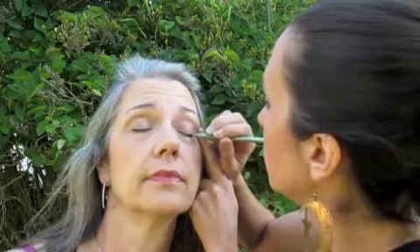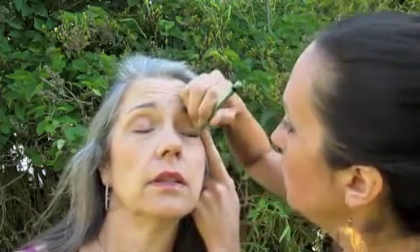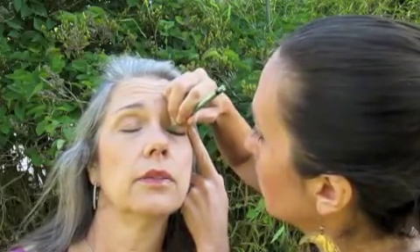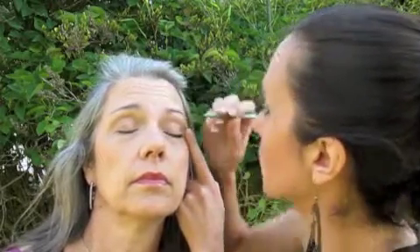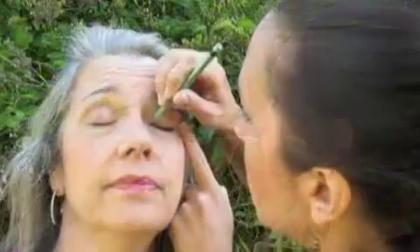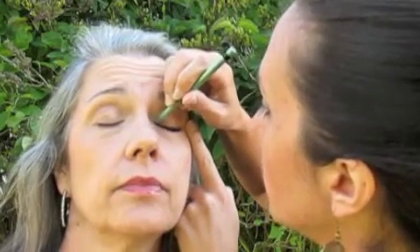It doesn't have to be perfect. You want just a heavy eye look. Now she was like in her 50s? Probably late 40s. She was very pretty though — black hair — and would wear a whole black outfit with this look in particular. But I think we can bring it to summer. The inner corners are important with the black. Because I can smidge it.